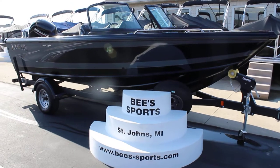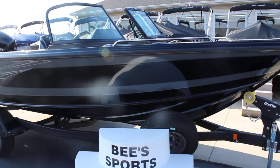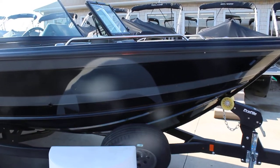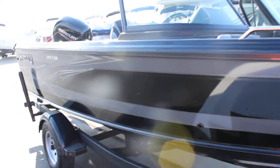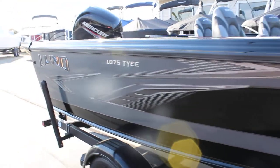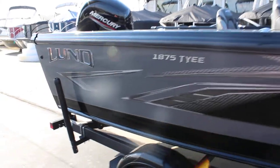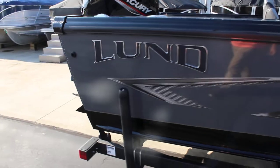This one did replace the 1800 Tyee, which I think is going to gain a little more traction this year and be a very popular boat for Lund. This one is about 9 inches longer, so you get to that 18 foot 10 inch total length and 97 and a half inch beam.